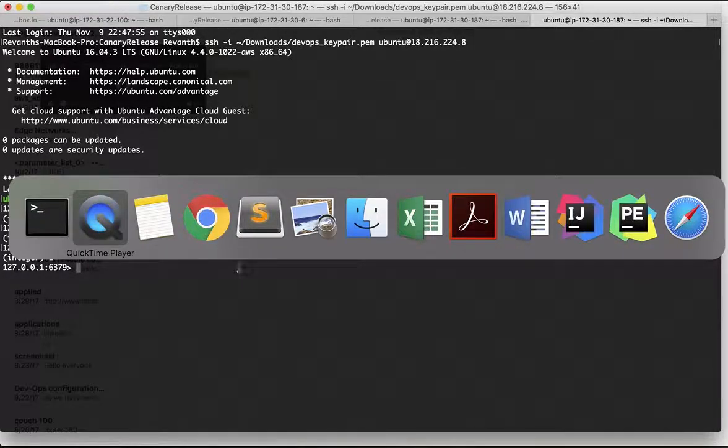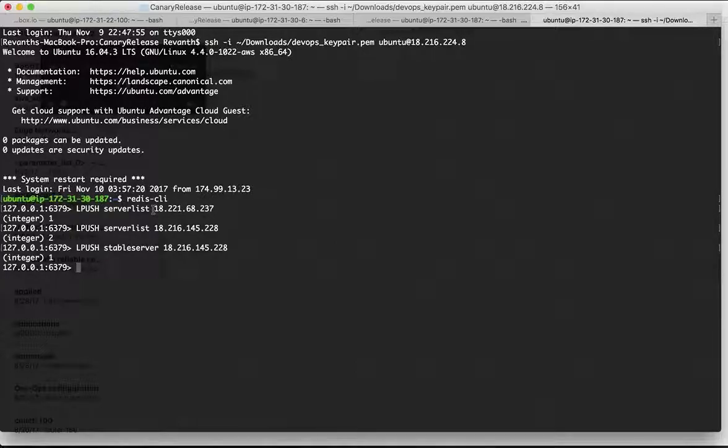The load balancer will use the round robin algorithm to load balance requests across the servers in the server list, and if there is any error or any 500 request or any alert raised against the Canary instance, we are going to use the IPs that are there in the stable server list.